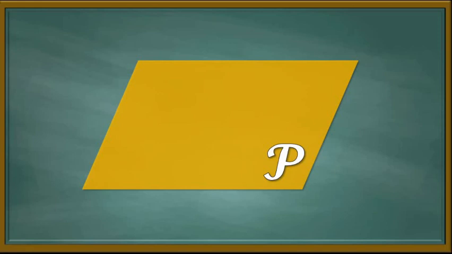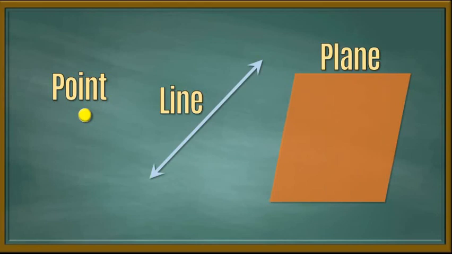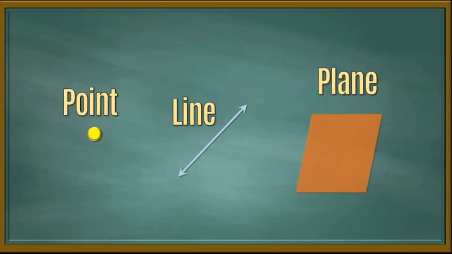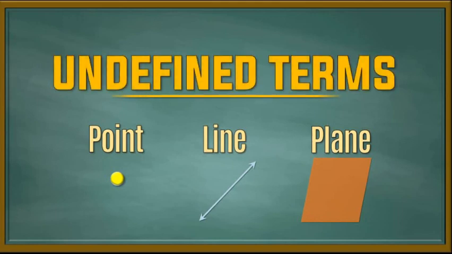Now, let's recap the 3 geometric ideas we have just uncovered. The point, the line, and the plane. Now, these 3 basic geometric ideas are called the undefined terms of geometry. There's no attempt to define them since these are all ideas in our heads. Your study of geometry will build on these basic ideas, so make sure you lock in these concepts.